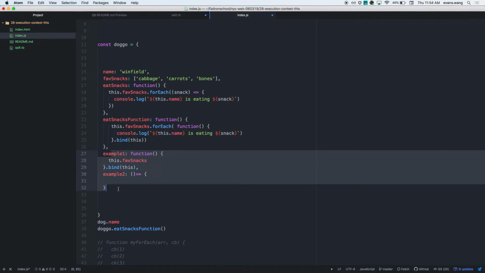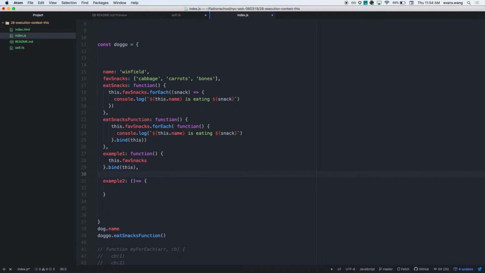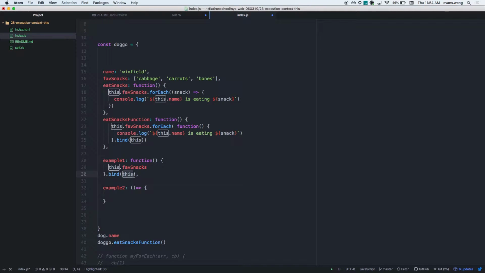So these two are exactly the same. So far, so good. This keyword is going to be the window. And so if this keyword is the window, what is window.favoriteSnacks?